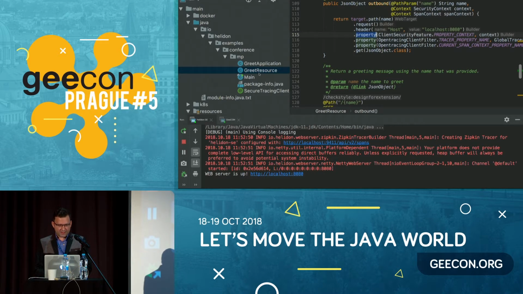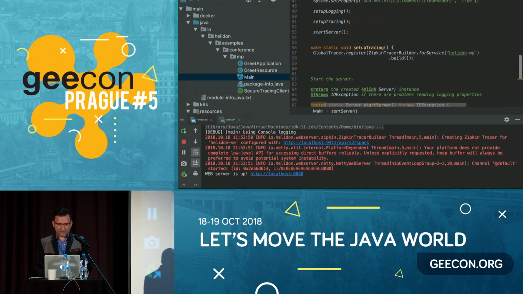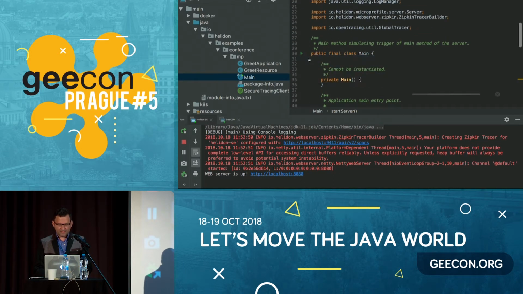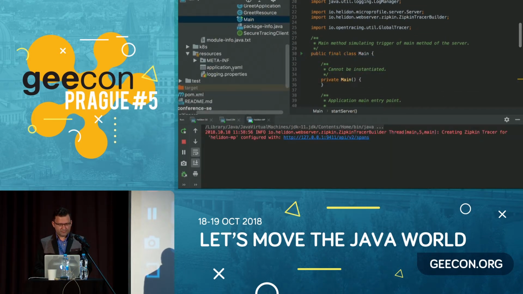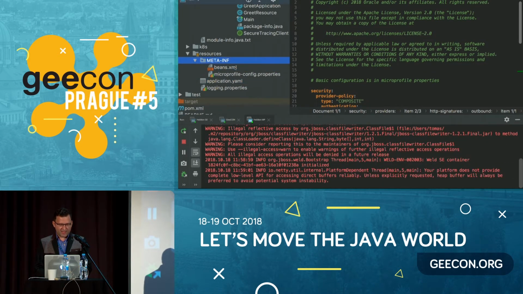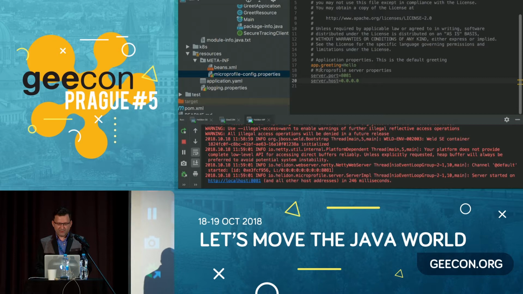So I will start it as well. This should run on port 8081. We can see that here we are using Microprofile properties for configuring the server. Here we can see that the greeting is hello and server port is 8081.